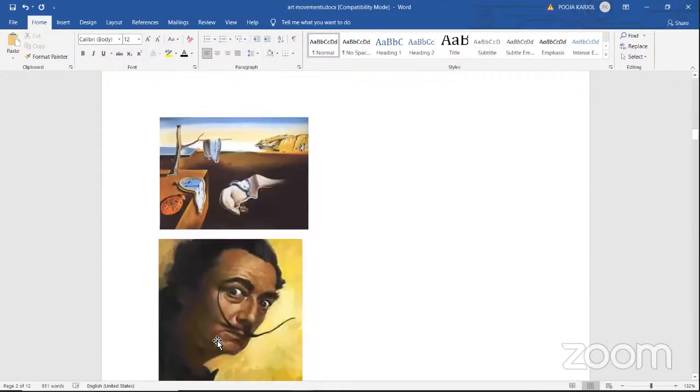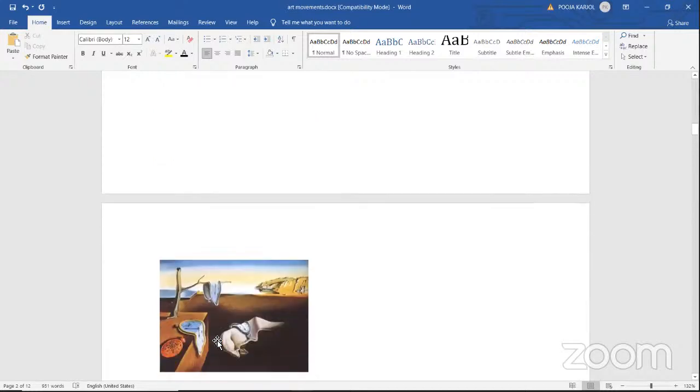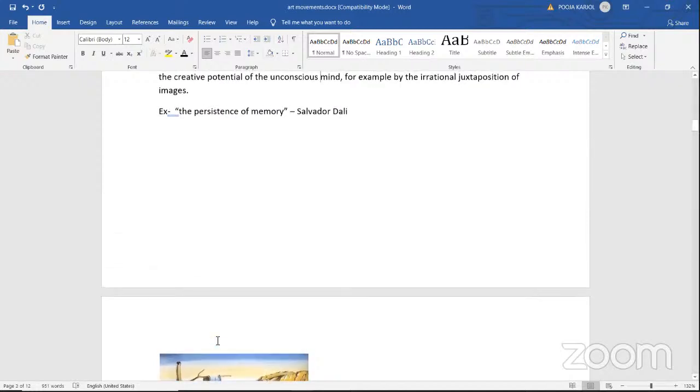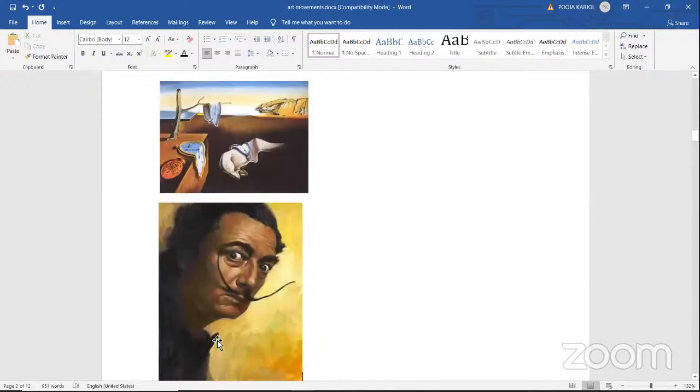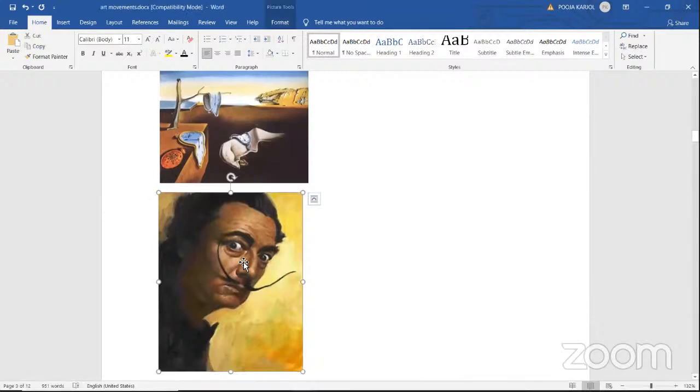Yes. Can you guys tell me who is the artist of this first one? The very famous painting. Salvador Dali. It's by Salvador Dali. Yes. The name of the painting is? Persistence of Memory. Yeah. Okay. This is an example of surrealism. This is Salvador Dali. Okay, weird fellow. That's his self-portrait also.